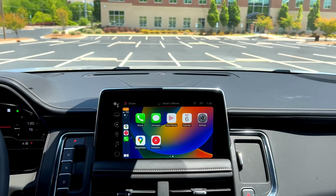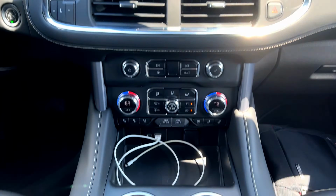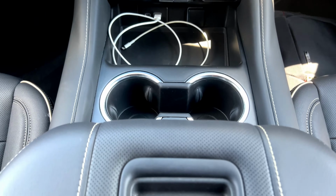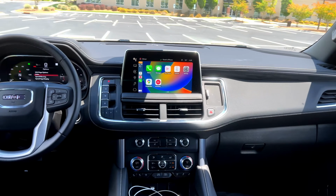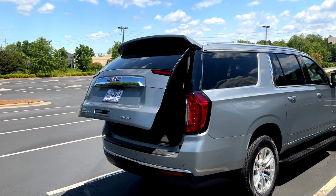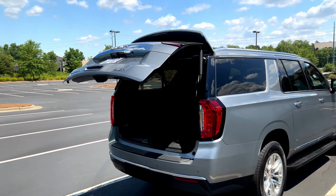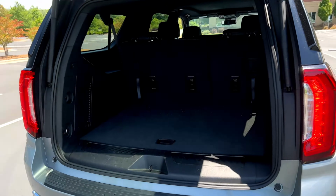The Escalade is the true luxury, high quality, premium feeling interior space, but that's also going to be the more fragile, more delicate interior. This, you can tell, is meant to take on some abuse, if you will. This is meant to really haul some family around, you know, pets, children, things of that nature. It's meant to really be used as a hauler, whereas the Escalade, it's that luxury product, right?